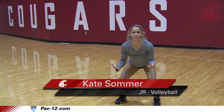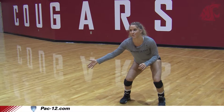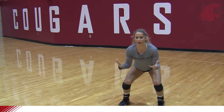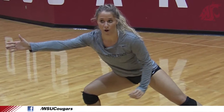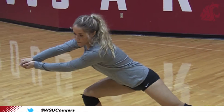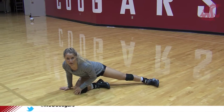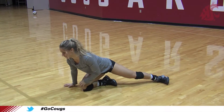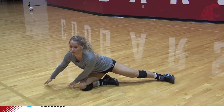First, you want to start in a defensive low position because the lower you are to the ground, the less space there is for you to hit the floor. So first, when I'm low, I'm going to take a first big step, which means I'm cutting the ball off and taking it back into the court, and I'm going to drop my knee inside so that my knee does not hit the ground. Once I'm here, I need to make sure that my hip and my butt is what's hitting the floor.